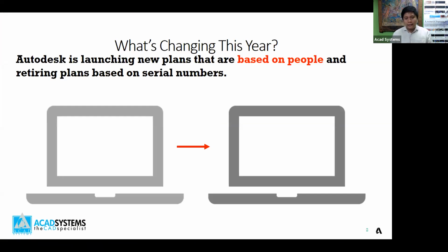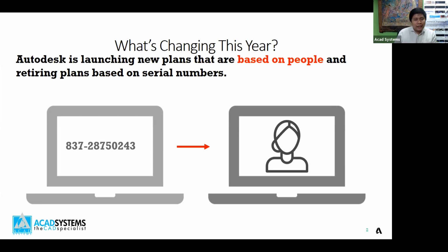What is changing this year? Autodesk is retiring plan based on serial number. After this, no more serial number, and each subscription is assigned to a named user using their email address. A named user is a person who is assigned to a product and services by the administrator or contract manager, as we previously called it.